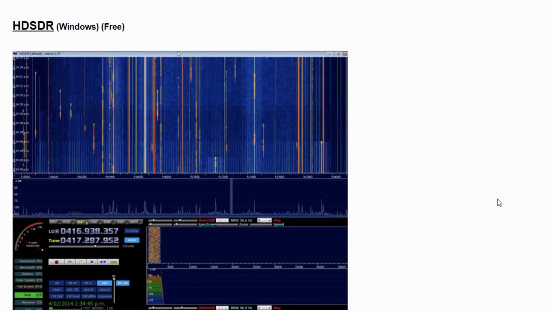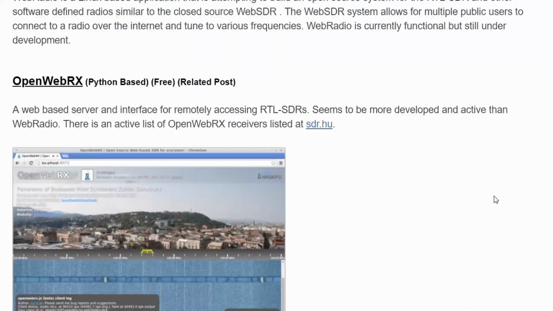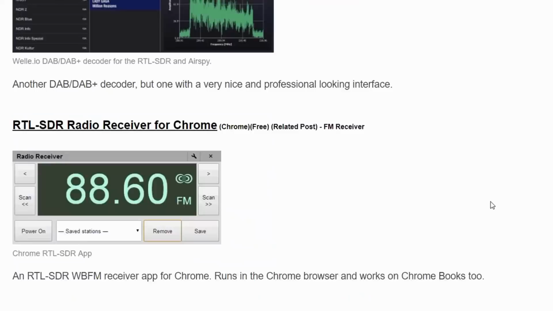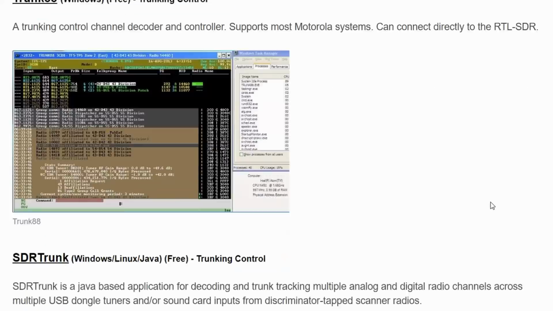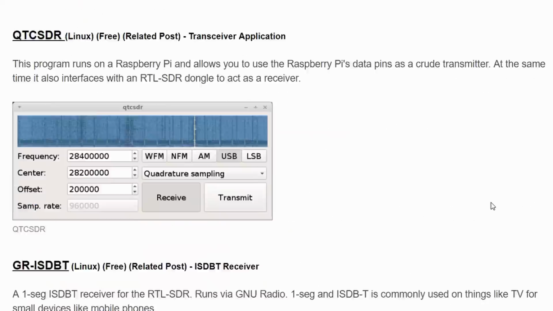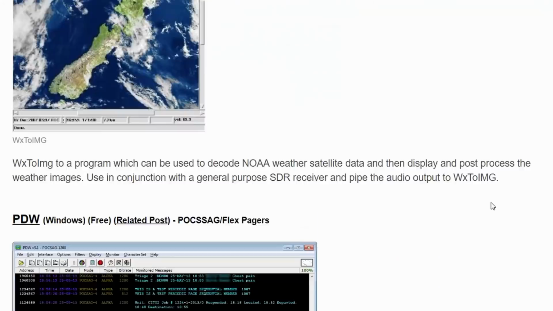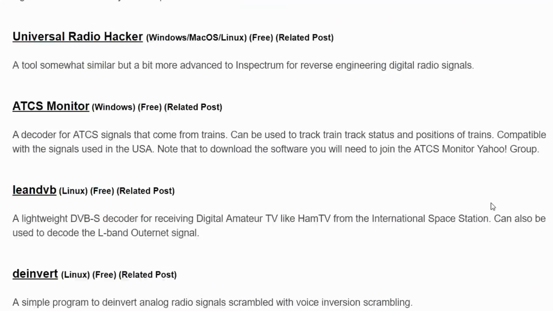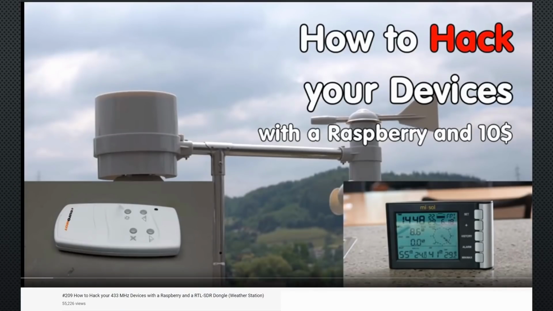I leave a link to a comprehensive list of SDR software in the description. If you are now interested in trying out this new technology, you find many installation guides for each software packet. Many run on Windows, but Linux still is the platform of choice, especially if you want to try special applications. Maybe you watch my video number 209, where you can also find a link to a Raspberry Pi SD image with some pre-installed tools. Like that you are up and running in a short time.